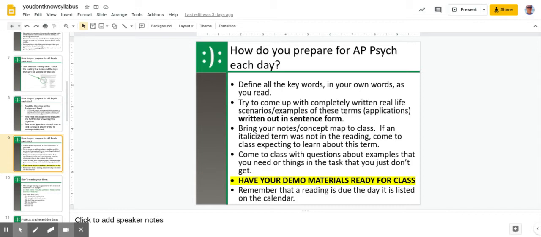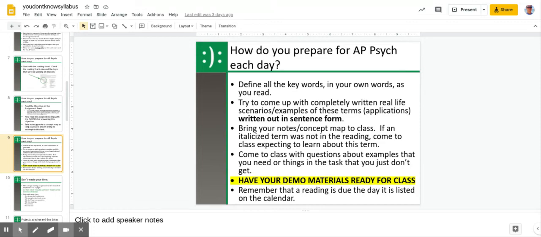A couple of other things that I've just noticed, obviously, since we're in virtual right now, some of the best ways for me to grade them on Schoology was to take an individual picture of each page, put it in one Google Doc, and then submit it. If you submit a picture of each page, that works too. Please try to keep them in order. And make sure that your cover page is first.